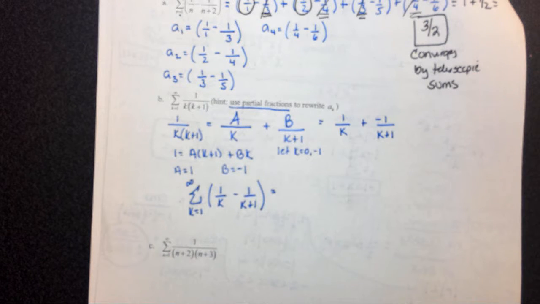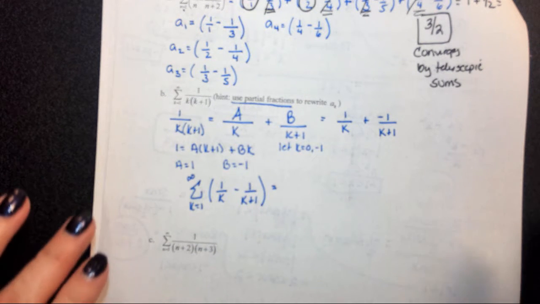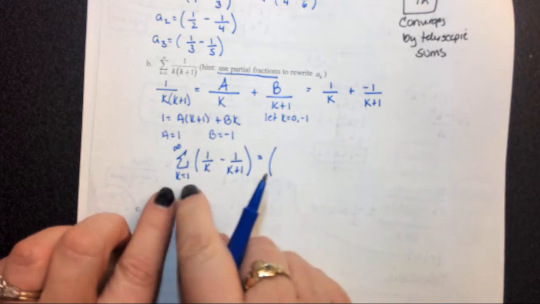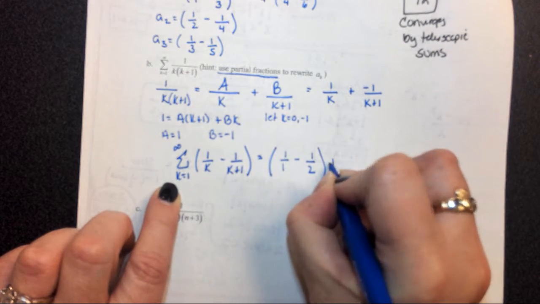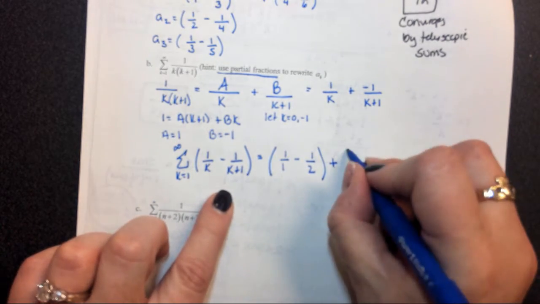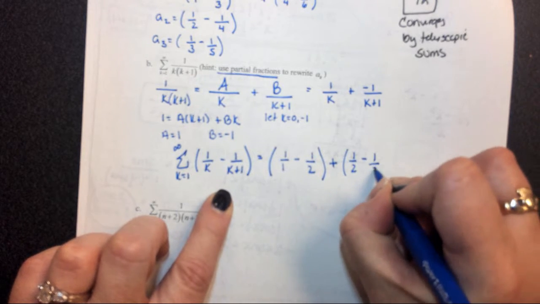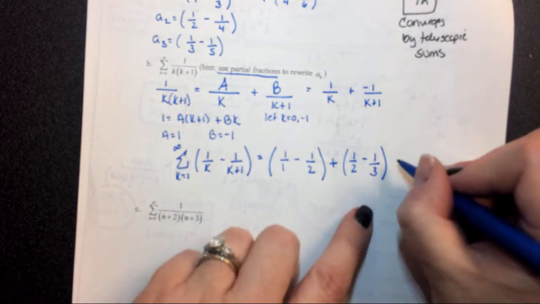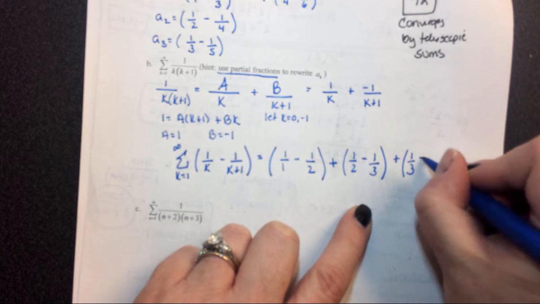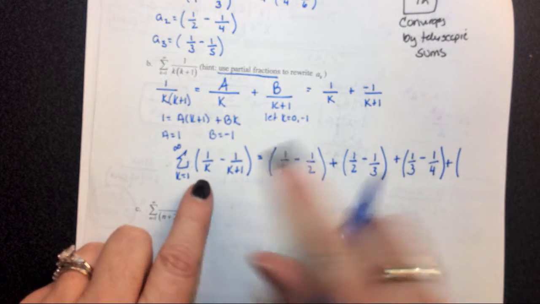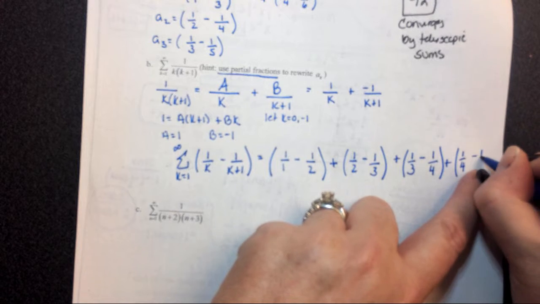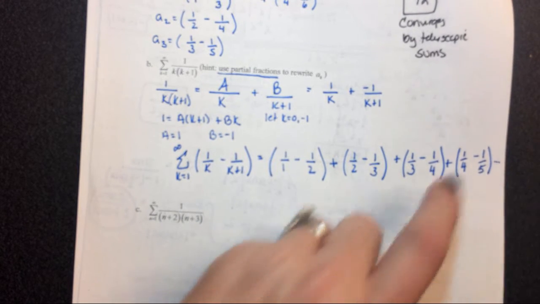So now, like I did in the previous example, to figure out if this is going to converge or what it's converging to, you want to write out the first 4 terms to see what terms are going to remain if it's telescopic. So again, this series is starting with 1. So I have 1 over 1 minus 1 over 2. There's my first term. My second term, 1 over 2 minus 1 over 3. My third term, 1 over 3 minus 1 over 4. And one more, 1 over 4 minus 1 over 5. And I know there's a lot more.